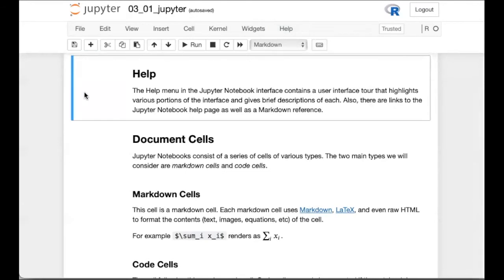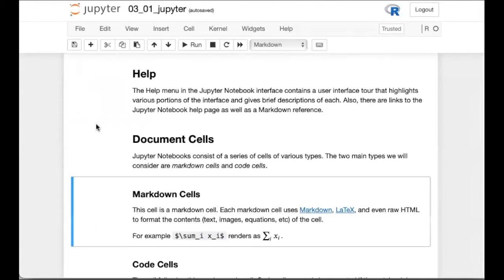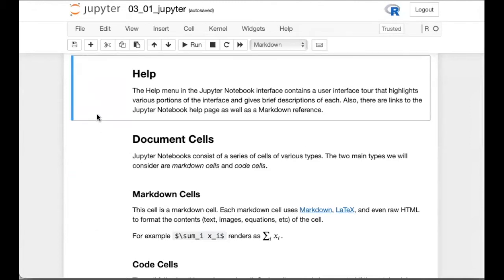Now, you may have noticed that a Jupyter Notebook is broken up into a series of cells, and each of these cells has a type. And we're only going to talk about the two main types, namely text or Markdown cells and code cells. Now, in the Jupyter Notebook and Jupyter Lab world, text cells are referred to as Markdown cells, and in the Google Colab world, the same cells are referred to as text cells. So I'm going to attempt to use Markdown here. Just know if you see them referred to as text or Markdown in different interfaces, they're really referring to the same thing.